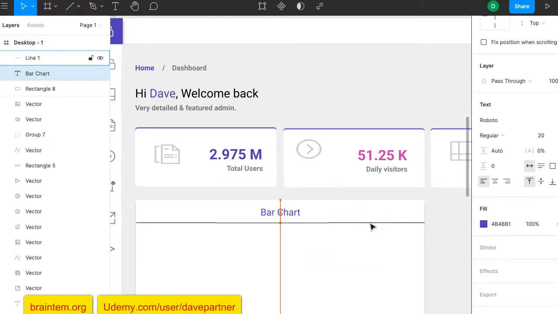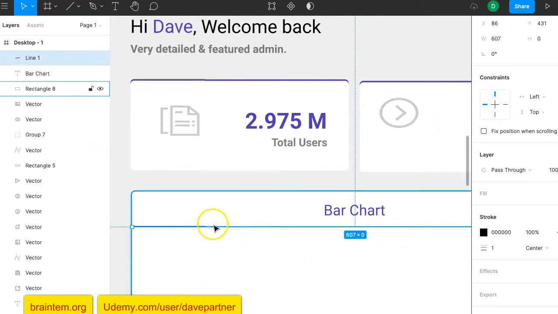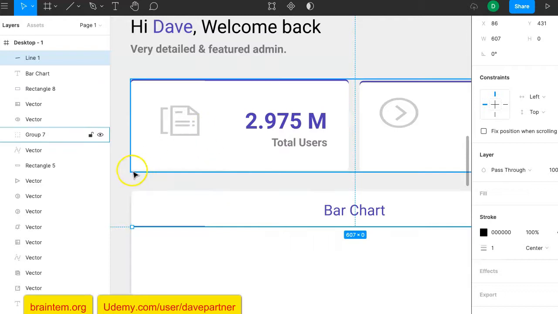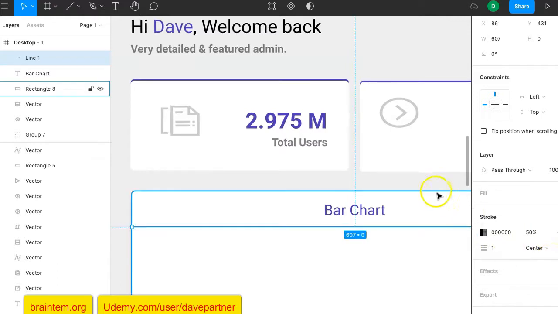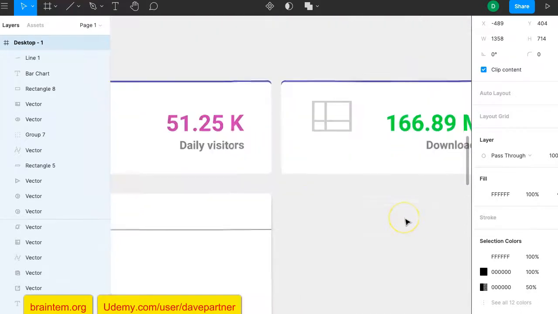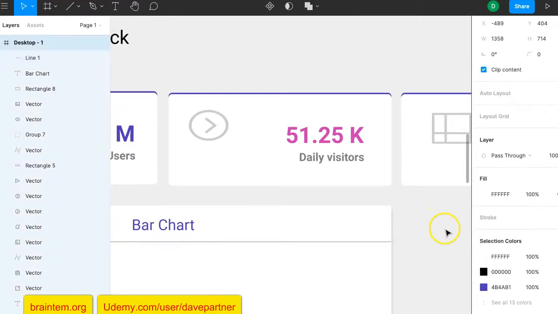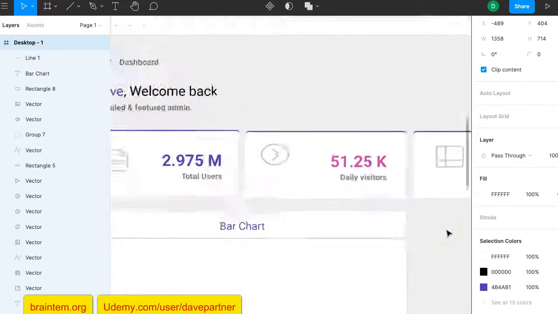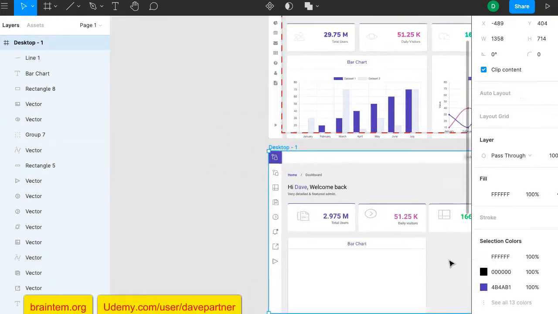So I'm thinking I still have to reduce the size of the chart. Bar chart. Okay, it's okay. So this rule, if you're wondering how it's straight, you have to hold your shift key for you to be able to make it a straight line. So now I've selected it, I have to reduce the blackness. So I'll put it at 50, enter, and click outside. Let's compare it to what we have here. No, 50 is too dark, so we'll put it at I think 30 is okay. 30, enter. Let's compare again. 30 is still too dark, really? Put it at 20. Okay, now we have it.